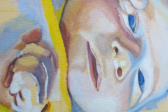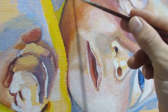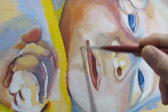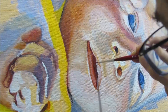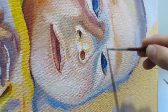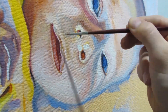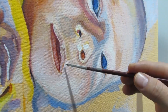Contrary to belief, some shadows are actually warm — for example, the chin of the baby and the side of his cheeks. The lips involve a lot of work. One thing to consider when painting them is the light, because one lip is going to be a little darker than the other, but not in all scenarios. It's all about the lighting again — the light carves out the features and the textures. Paying attention to edges is very important when it comes to lips. Sometimes there's just a very sliver of light or dark, and you have to capture that.